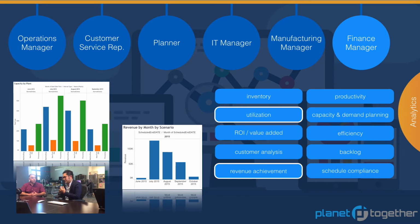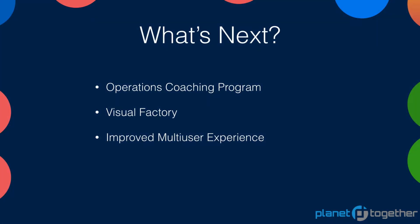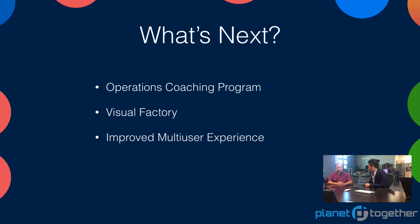Absolutely. And I think that is a natural lead-in. So, each persona gets their suite of analytics through a dashboard. They get the information they need. Now they see that they have problems. Oftentimes then the challenge becomes, what is a solution we can put in place to combat the problem? And I think that's where businesses may need advice in order to determine what solution we need to put in place. And so I think that is a natural lead into the next topic, to talk about your operations coaching program. All right, thanks, Kent.